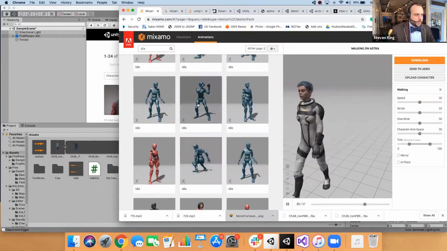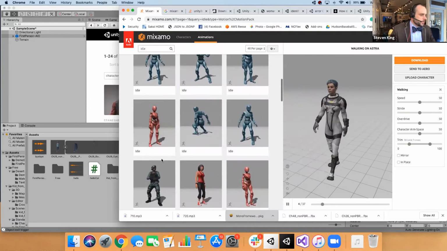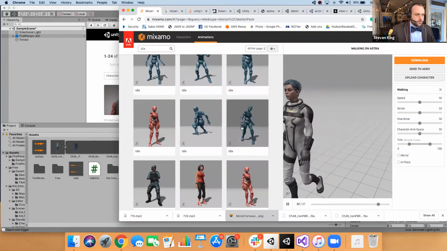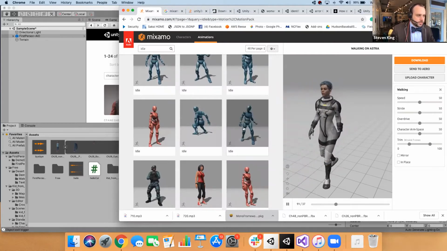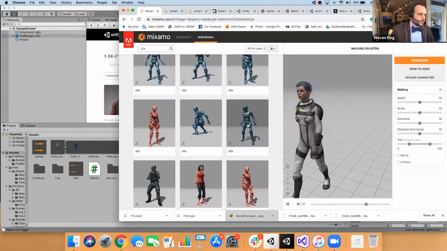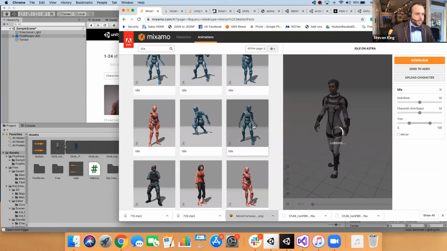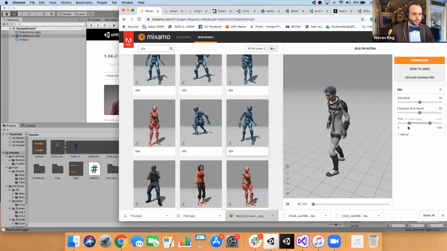So if you had a fighter, you could do that here. This is just a very basic, simple animation. I'm going to choose an idle that's not so small movements. It's going to have a little bit larger movement. So I'm going to select this one right here so that it's easier for you to see. But typically you'd want something very subtle, but this one's not, just to make it easier on us. So I click on it and you can see they're looking around and moving. You could play with this and learn how these controls work. For right now, we're just going to keep this as is.